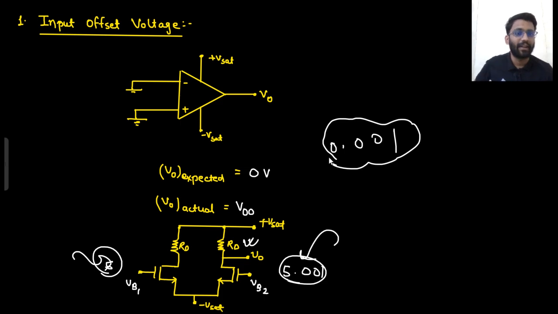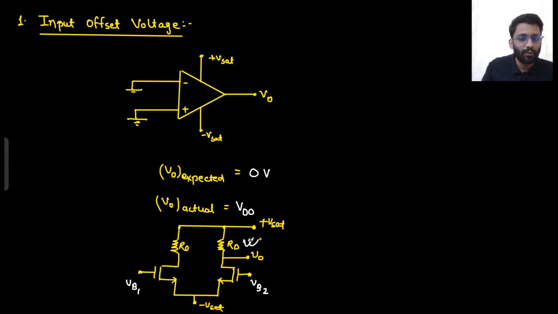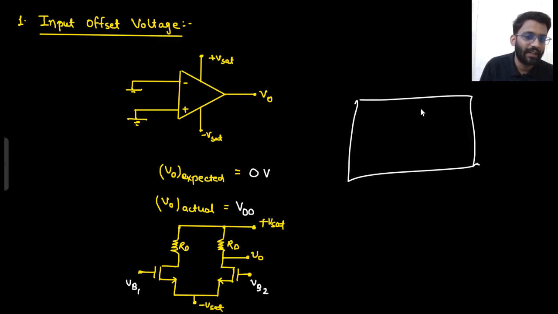Eventually it is being amplified, and that is appearing at the output. So that is the issue, right? So now what you do whenever you use an op-amp, there will be a data sheet. If there is some IC, integrated circuit, I told you op-amp is an IC only. So there will be some data sheet.